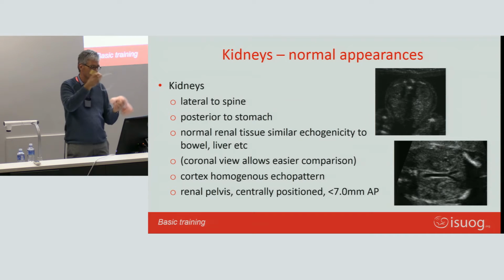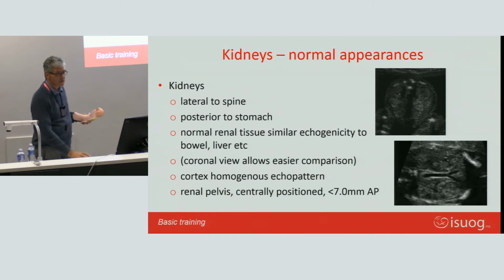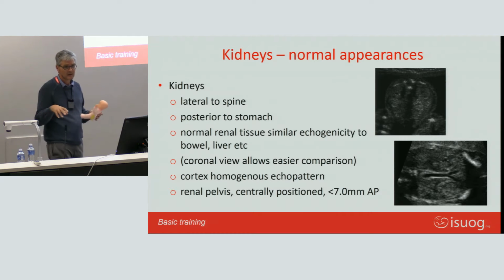Get little Poppy to turn around and watch from the other side now and see it's the other way around. But if there's a big difference in amount of fluid or echogenicity, then you know there is a problem. The renal pelvis sits in the middle, and throughout pregnancy it should be less than 7 millimeters. We've always been taught 20 weeks less than 5, 30 weeks less than 10. And now it seems they want to make things as simple as the brain, where everything's less than 10, so this less than 7. But anyway, if it's too big, you'll really start noticing it.